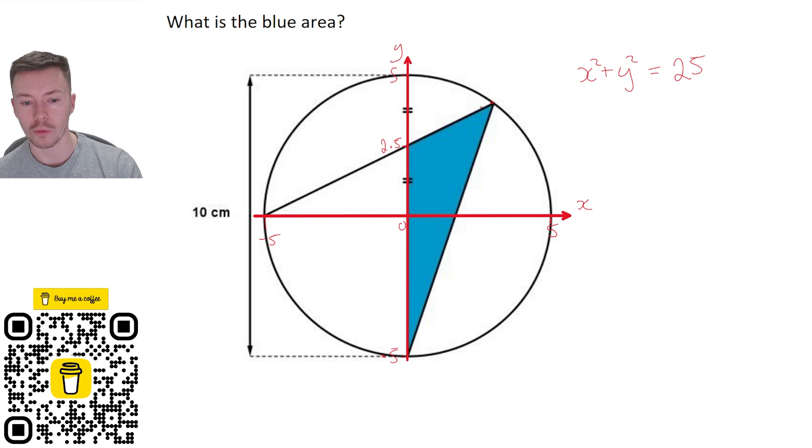Then what we've got to do is work out—and we can do this because we've got two points—the equation of the top side of this kite here. Because if we can get that, then we can find out the intersection points with the circle. We know one already is at minus 5, 0. We can find out this other one, which, if we're using the left-hand side of that triangle as the base, this would then be the apex of that triangle, which would give us the perpendicular height.